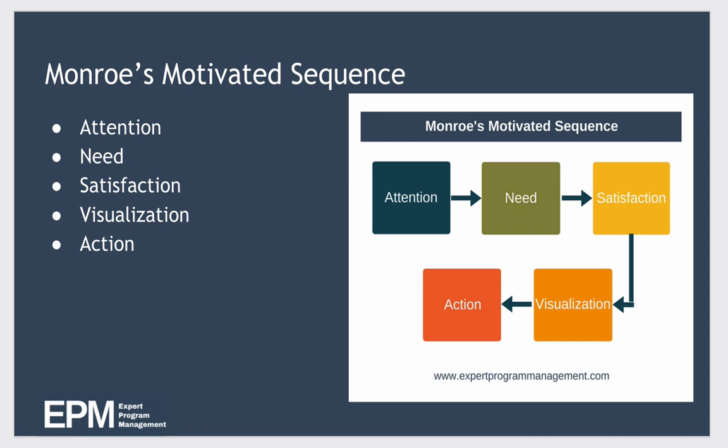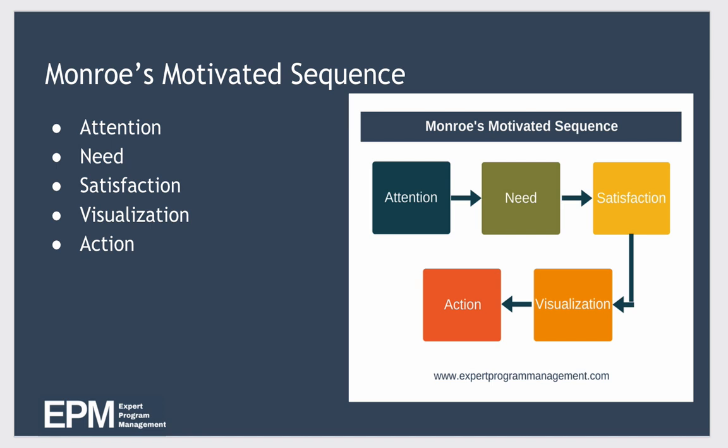So essentially what we're doing in this step is we're painting a picture to really get the audience to understand and to feel the need for change. So by the end of this step, your audience should be primed and eager to hear about how you're going to solve the problem.